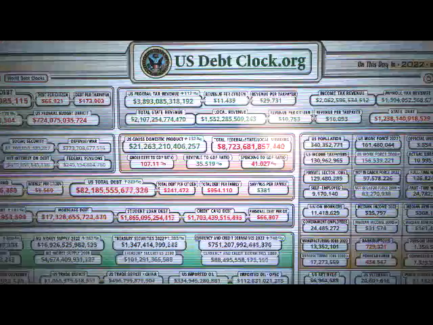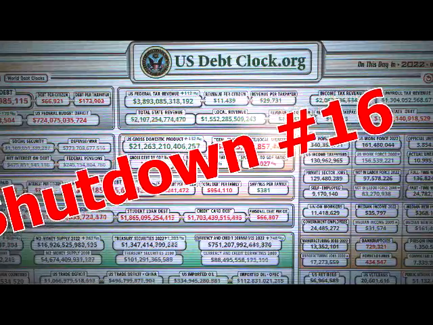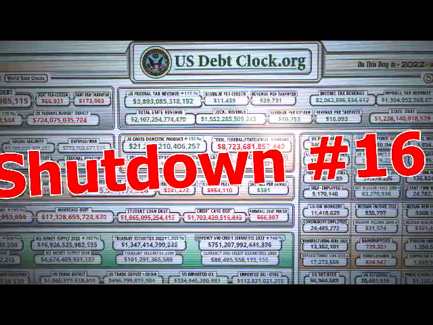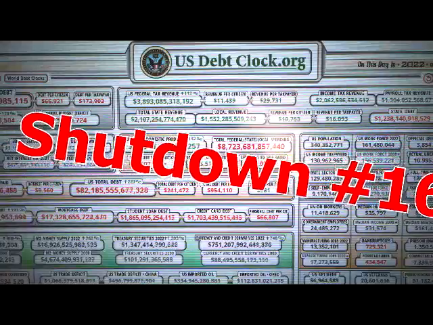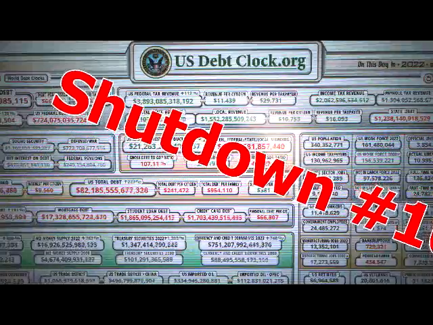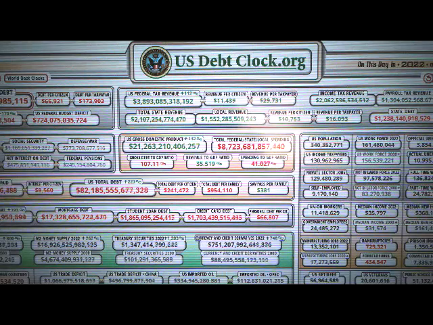All right, shutdown number 16. Now, I want you to see that the shutdown prior to this was 1990, so it wasn't for another 5 years that there was a shutdown, and this time for 5 days under Bill Clinton. The Republicans held the Senate, and now you had the Newt Gingrich House of Representatives.